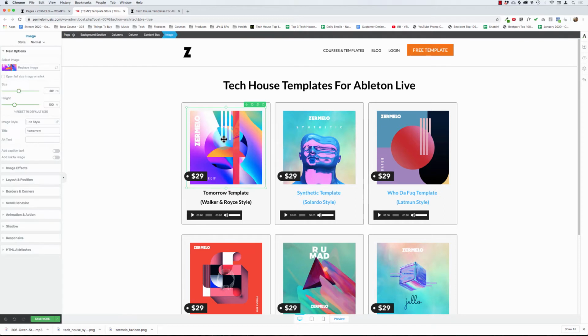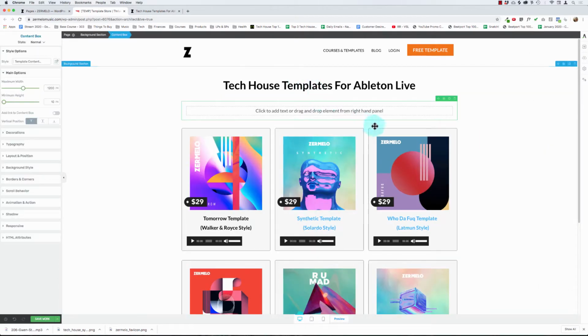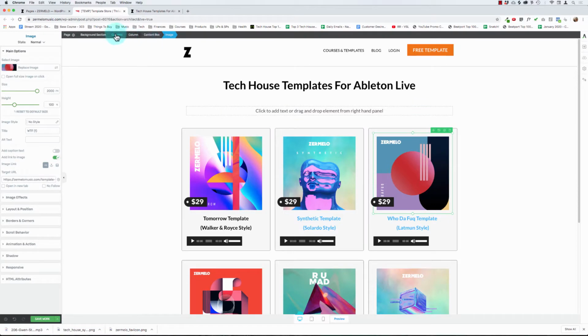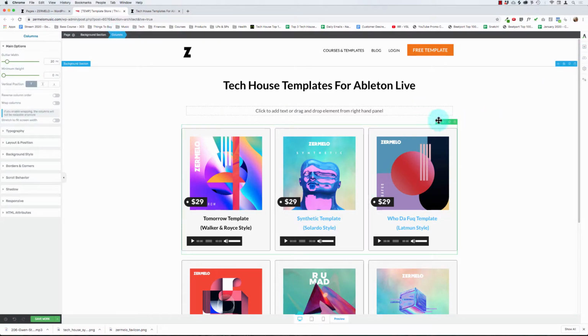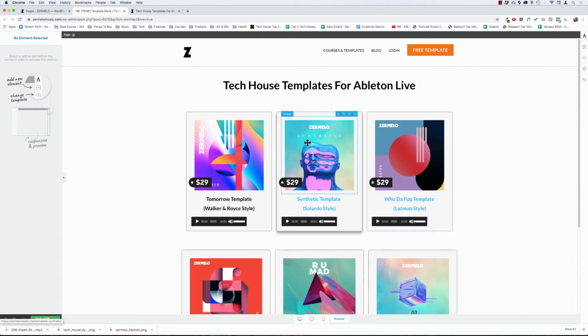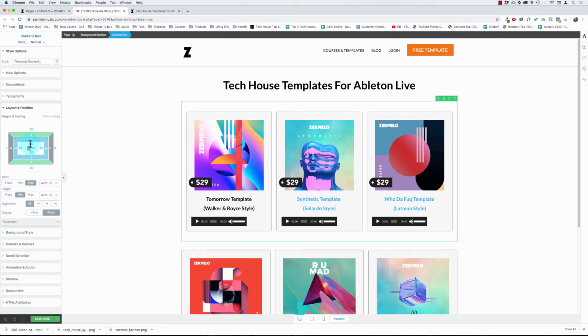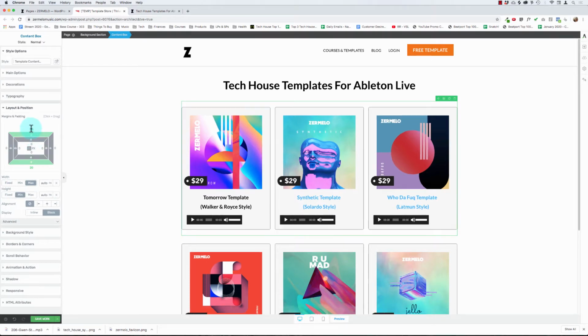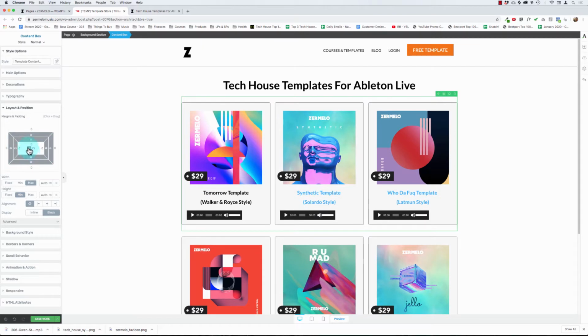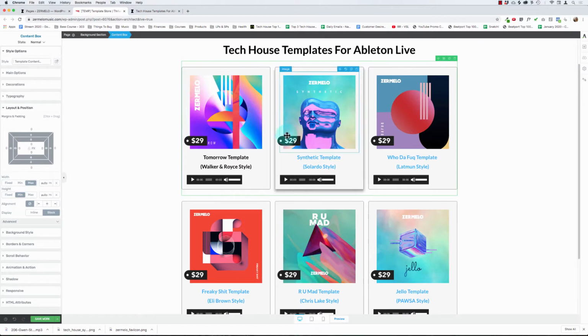So at the time I made this page, I'm looking up at the breadcrumbs to see if I put it inside of a container or a content box, and I did not. So I'm going to go ahead and do that now. I'm going to come over here to content box, drop it below the text here, and I'm just going to select the columns, and then drag these columns into the content box. I'm going to click here, come over to content box, and come to the layout, and I'm just going to delete all the padding and margin on the content box. It's literally just a container. And there we go. Because then I can control the width of everything inside that container.